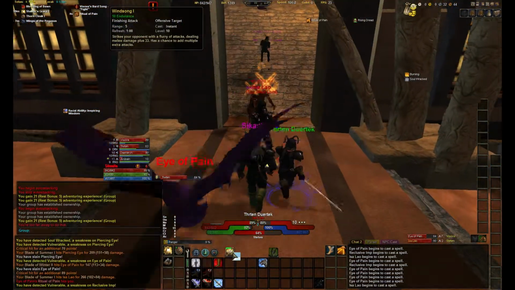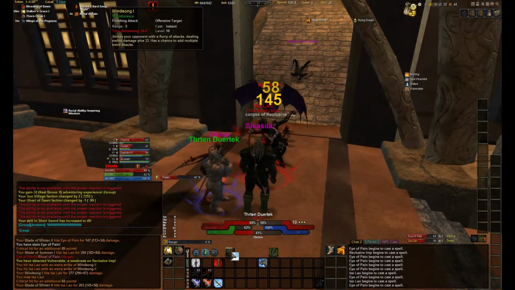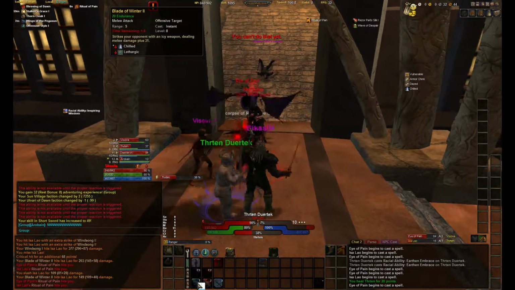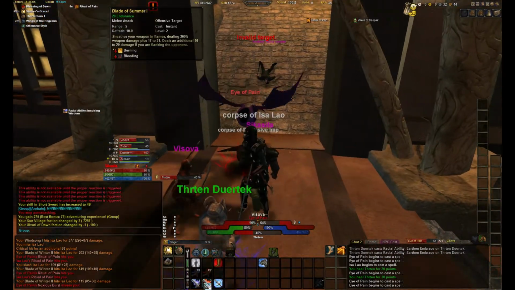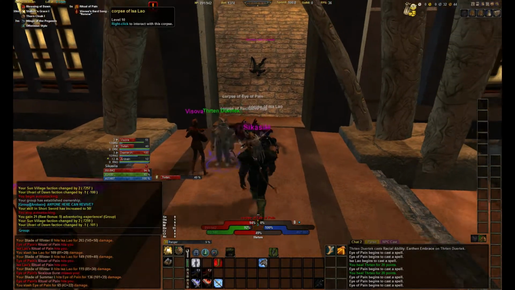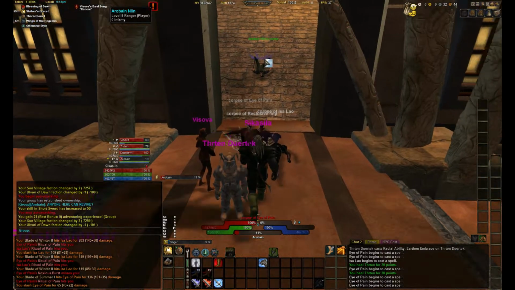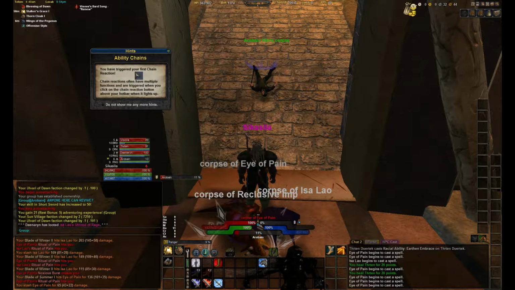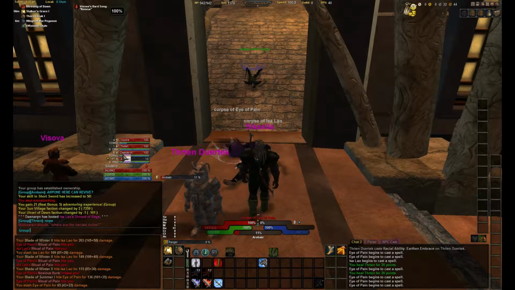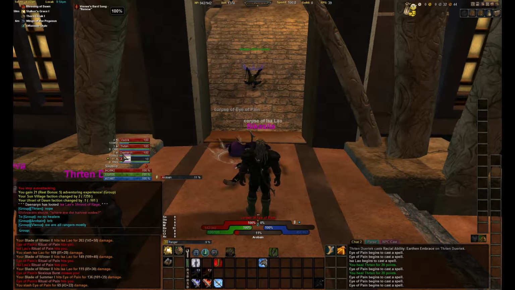Oh, I opened up my chain here. It does a lot of damage. Hit for 377. Oh, did somebody die? Dude, you're not dead. Oh, yes, you are. Interesting. Oh, I critted. We have 3 Rangers, a Dread Knight, and a Bard. This group has no healers. We're all Rangers.